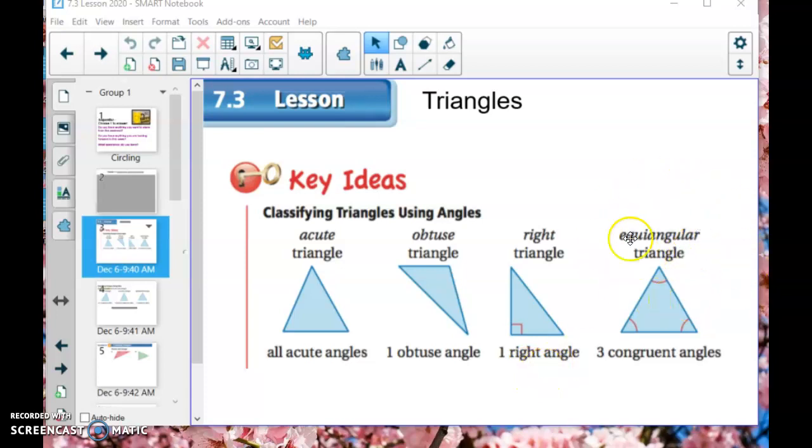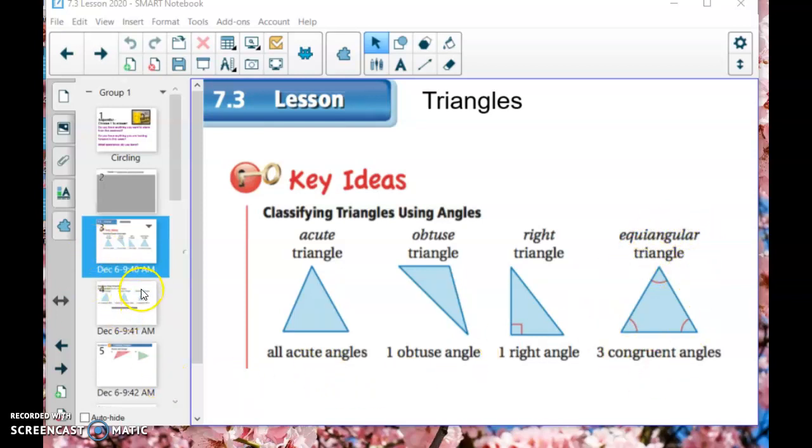And now this one's kind of a newer one. If you have three angles that are all the exact same measure, and those three angles would each have to be exactly 60 degrees, you would classify the triangle as equiangular. Technically, we used to call these types of triangles acute because it does fit the definition of acute, but you need to give it the most specific classification. So if you have three angles that are all exactly 60 degrees, we would call that equiangular. And it actually sounds kind of like equiangles, equiangular.